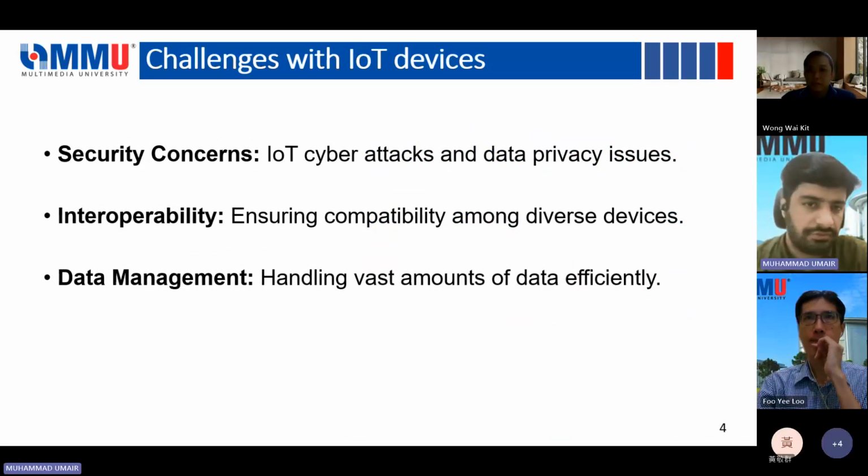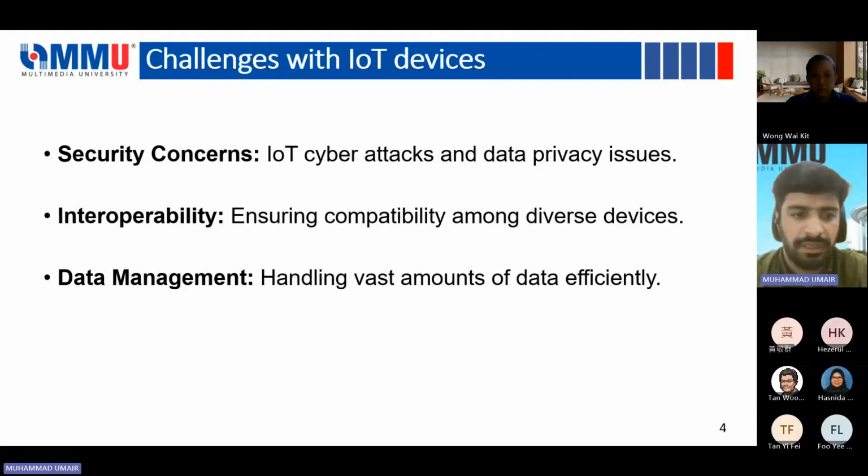With this rapid growth of IoT, there come challenges as well. The most common ones are related to security concerns, which are related to cyber attacks and data privacy issues, interoperability, ensuring the compatibility of different devices so that they can communicate together, and then handling a vast amount of data efficiently, which comes under data management.